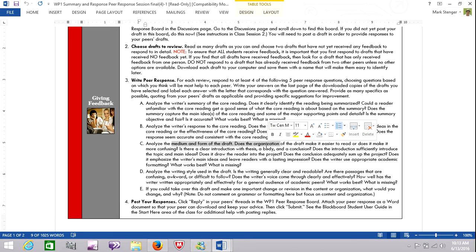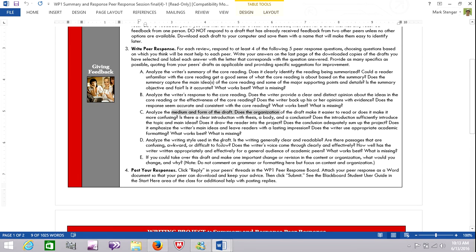You're not necessarily proofreading for the other students that you're going to respond to, but you want to point out where they could be more effective. Analyze the writing style used in the draft. I think I just covered that. And most importantly, and I think this is probably the biggest one, if you could offer one change, one suggestion on how to make this better, do it.